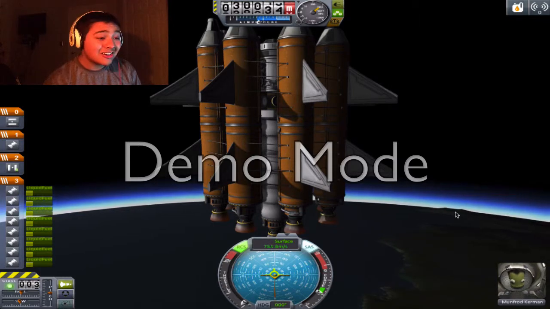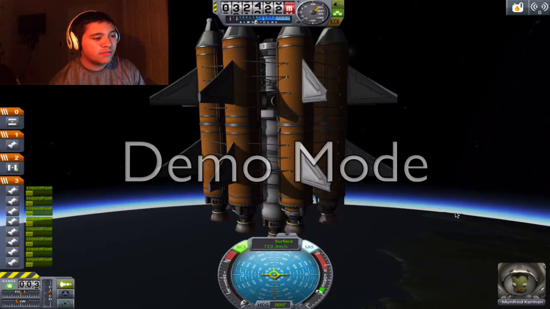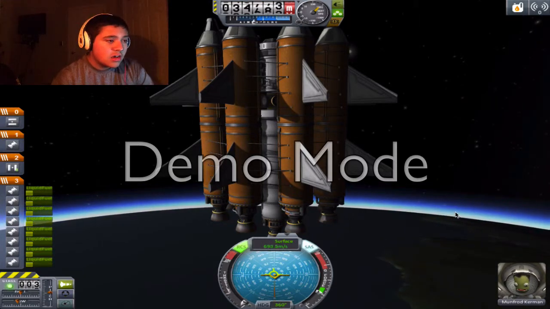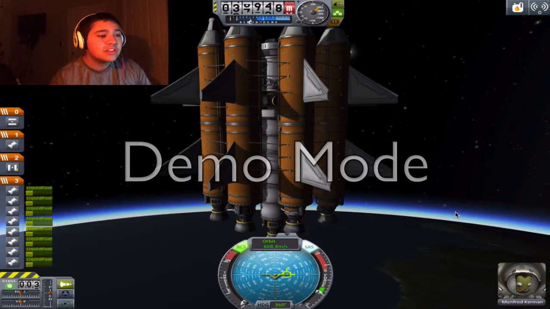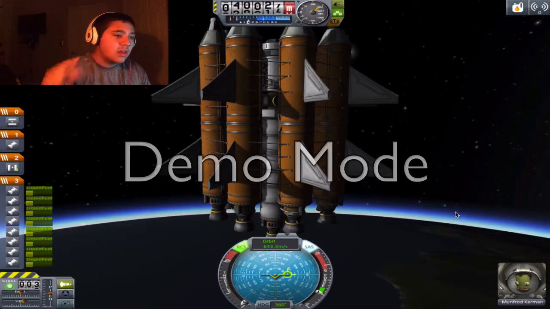Miles an hour, meters a second. Miles an hour, this is completely off. You're going 700 meters a second. I see the star, so orbit is just a teensy little touches away. Oh, there it is. All right, so we're at orbit. We went through the teensy little touches.